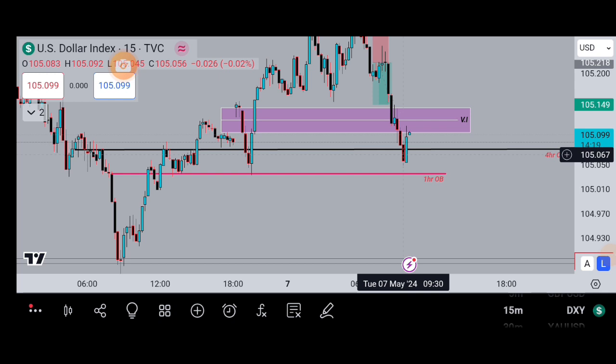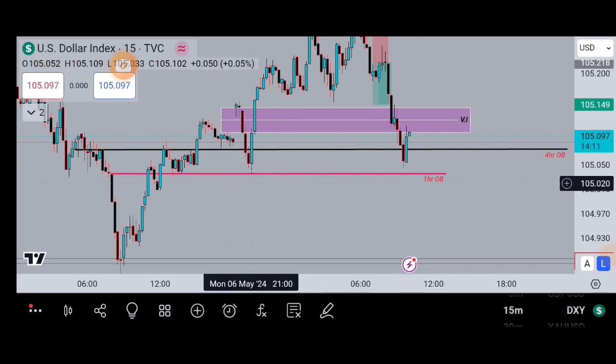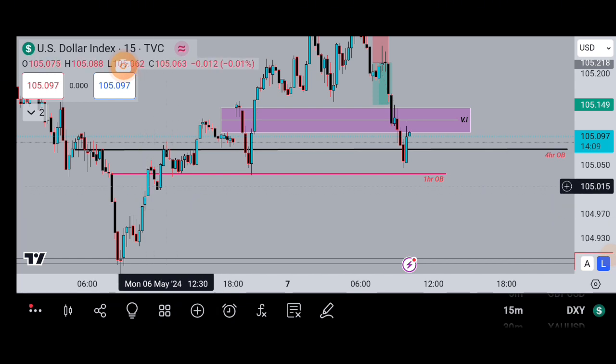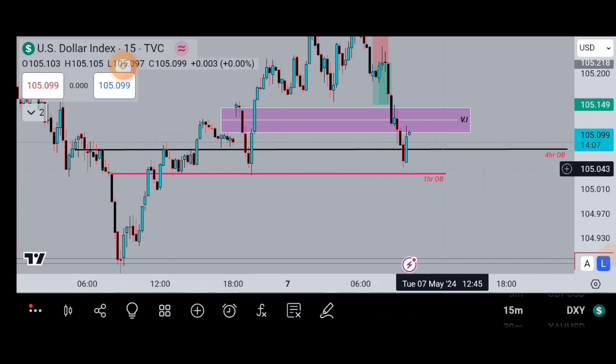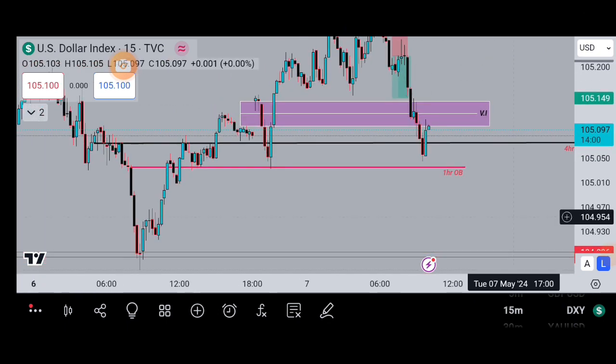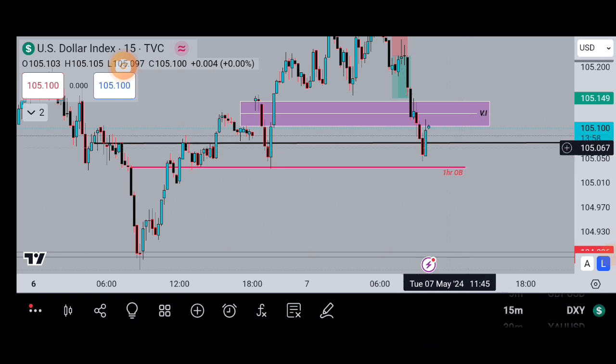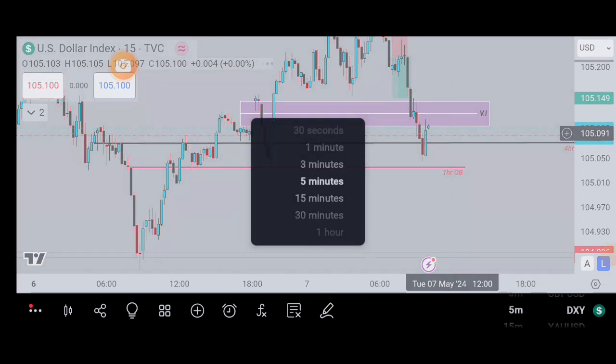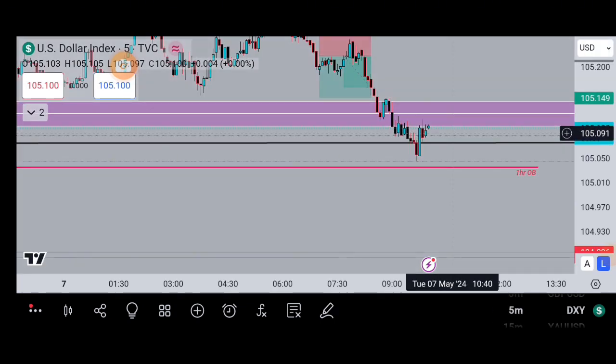a bullish order block, but I want to be patient to see what price does, because price might retrace to these levels, clear these liquidities, and maybe tap onto this 1 hour order block, then rally higher, or maybe it can rally from these, because this is also another key level from the 4 hour order block that is in discount also. So it's about watching what price will be doing.